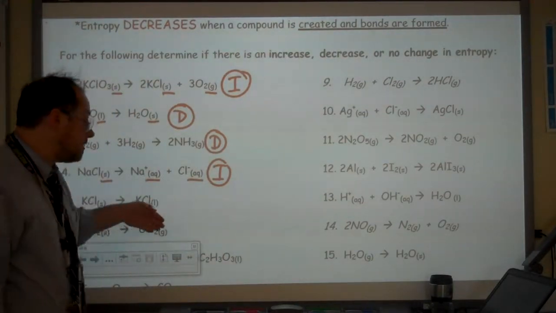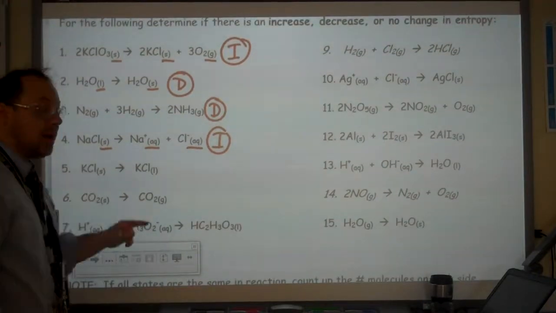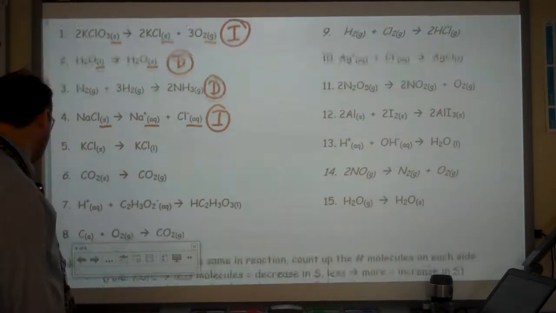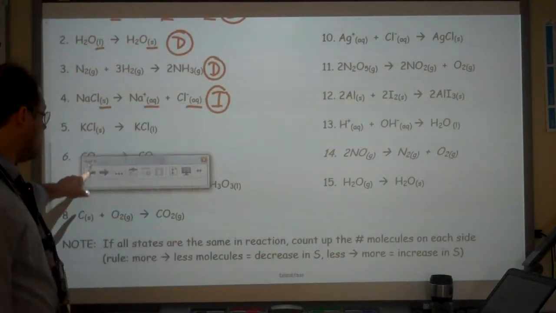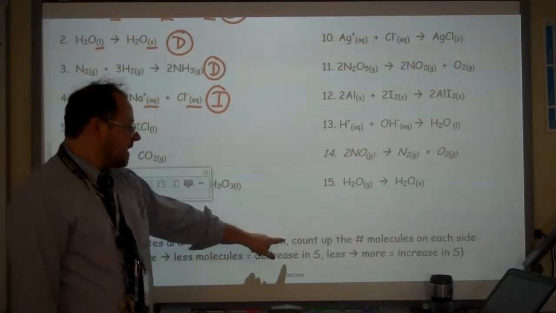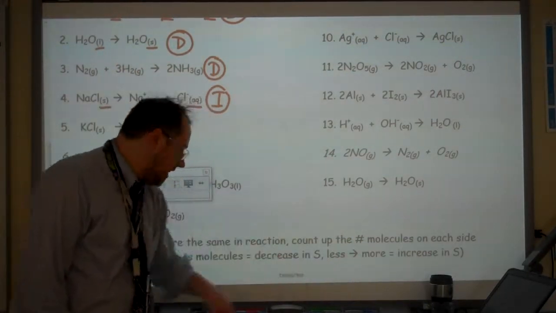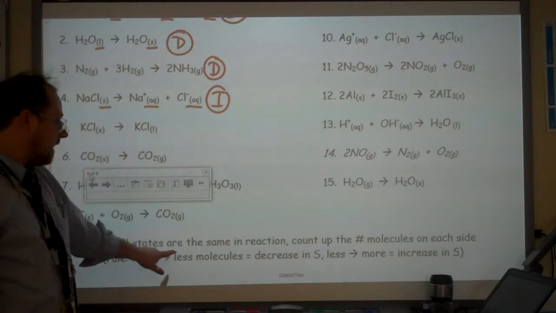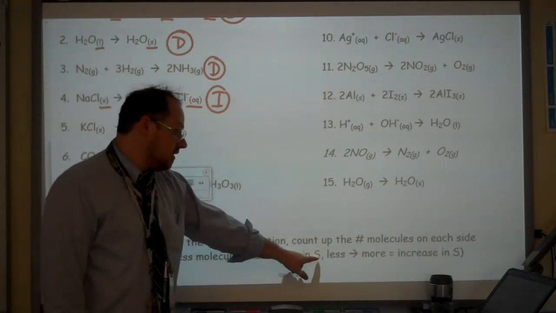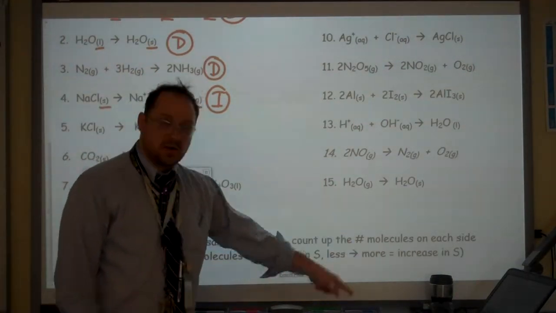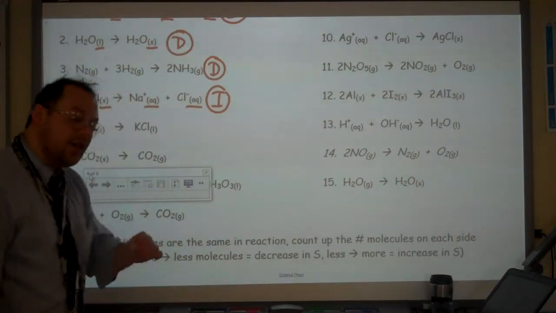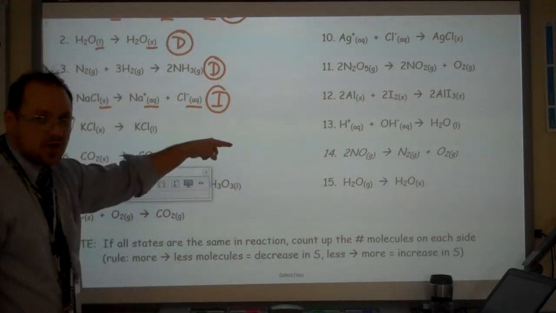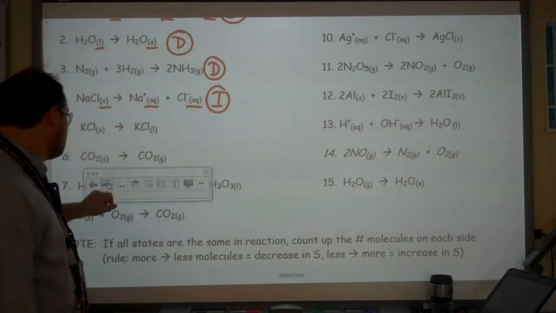Okay? A lot of examples here. Practice these in your homework practice pack. There's plenty more practice in the practice pack. Note, if all the states are the same, count up the number of molecules on each side. More to less molecules equals decrease in entropy. Less to more is an increase. So pay attention to the note, figure it out, problem solve it. It's logic. Use the pictures, use the definitions to go.